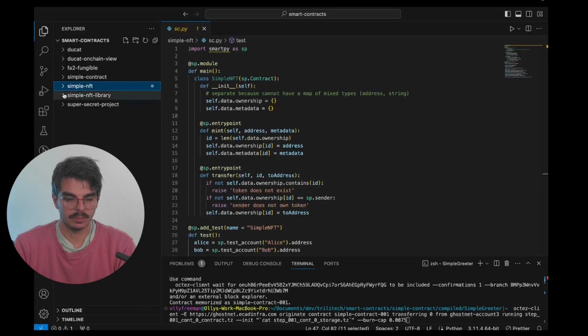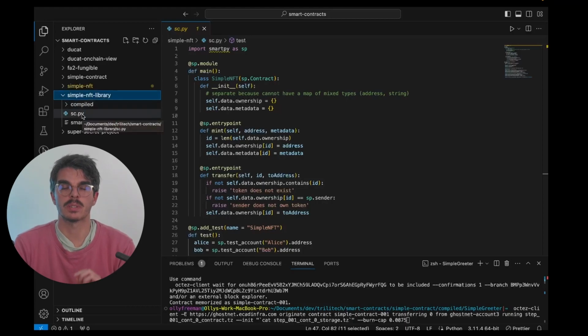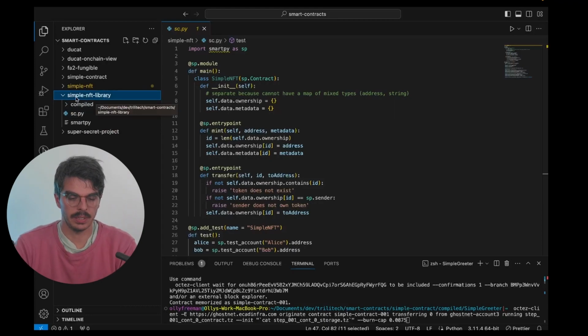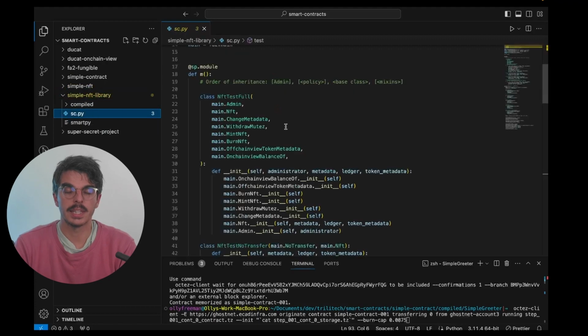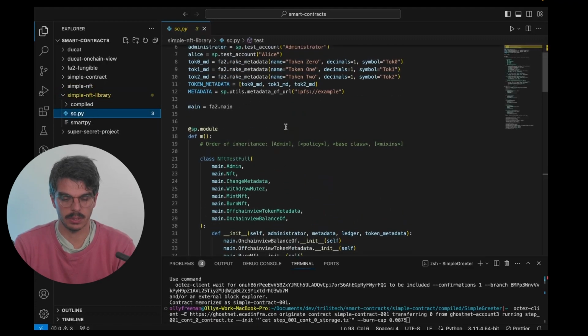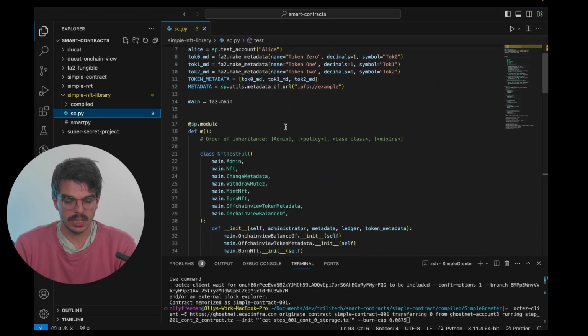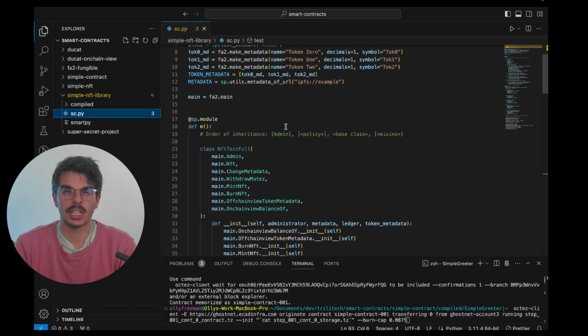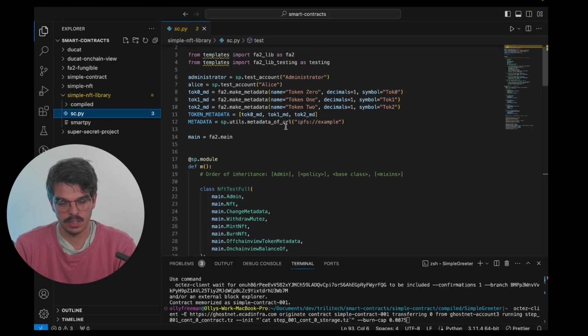So now, finally, we're going to go over to our final smart contract of this episode, which I've put under simple NFT library. And this is an FA2 compliant smart contract. Now, what it is doing is using a lot of inbuilt libraries in SmartPy that have a lot of FA2 functionality.